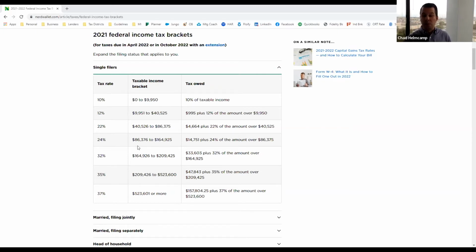I've got a spreadsheet that I use to help me manage this as I move up in tax brackets. Obviously, as I tell people, my goal is to pay a lot in taxes, because that just means I'm making a lot of money, right? So my goal is to hopefully keep moving up the tax bracket so that we can get into the higher income tax brackets, and in my case, everybody wins. Of course, the IRS is winning, but I'm winning too because I'm making more money. All right.